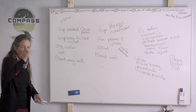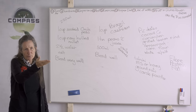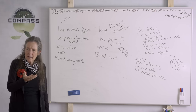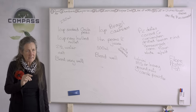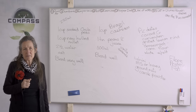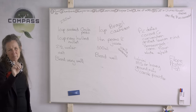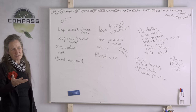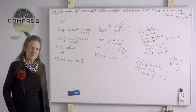So how you can make the jam, see if you had blueberries, your wild blueberries, you heat them up, and when they're just heated up, you know, in a little water, then you thicken it with arrowroot. And depending on if they're sweet or not, you could put a little maple syrup or a little honey in. And that's like a berry sauce then, isn't it? So you could use a berry sauce.